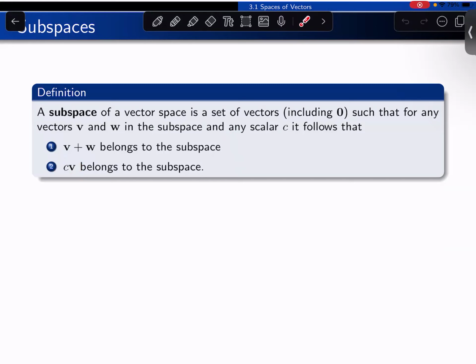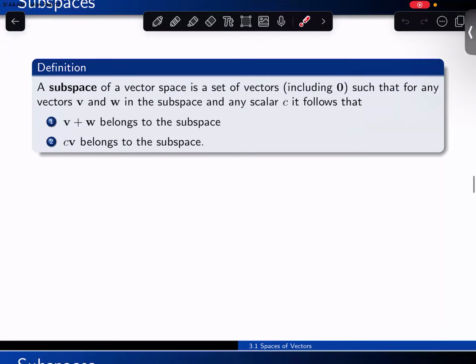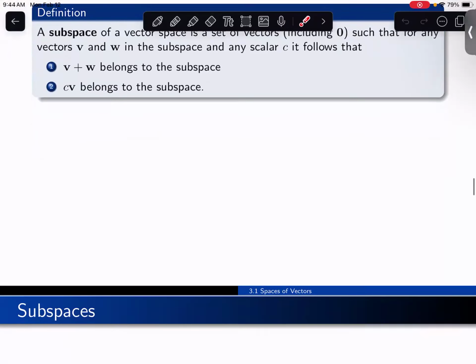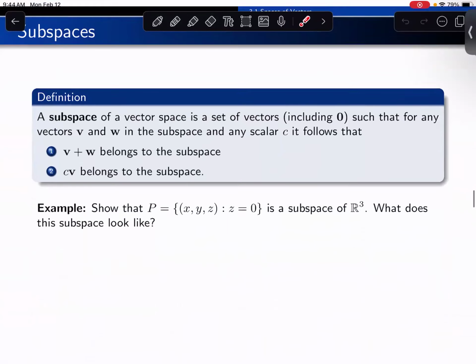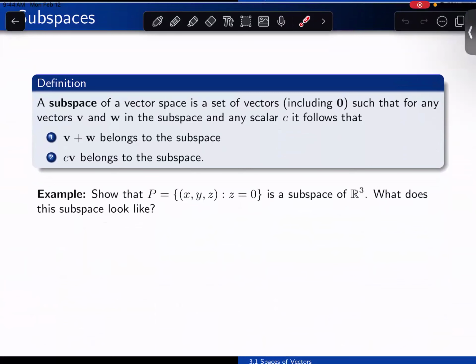And we'll see later, this is really the same thing as saying that all linear combinations of vectors in your subspace remain in your subspace. So subspaces are just subsets of your vector space that are closed under linear combinations, as we'll see later on. And so we'll finish class by going through an example of what it means to show something is a subspace. It's a simple example, but we'll look at more complicated examples later.